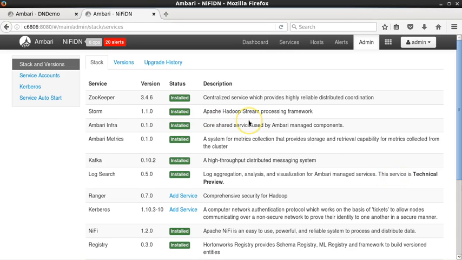As you can see, Storm is basically the stream processing framework that is part of the Apache Hadoop ecosystem. Kafka is a high throughput distributed messaging system. NiFi, believe it or not, came out of the NSA, and the NSA put it out there as an open source project. It has been gaining slowly but steadily in adoption, and people are liking it more and more. It's a very powerful, reliable system to process and distribute data. So think ETL, you can think NiFi.